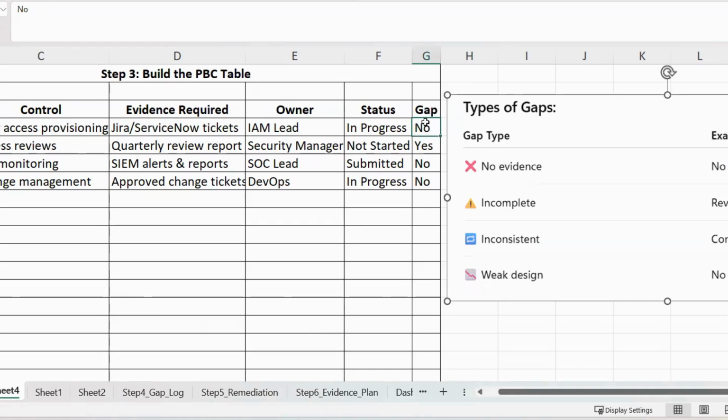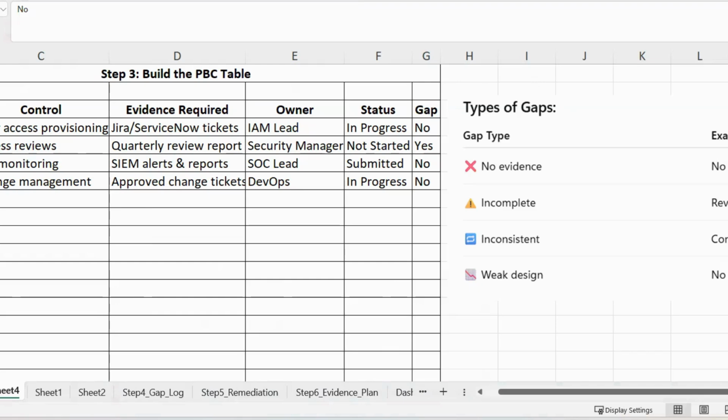So you have no evidence, which refers to, in this case, no access review performed. You have the incomplete gap type, which looks at the fact that a review is done but not documented. You have an inconsistent gap in terms of a control not performed regularly, or you have weak design as a gap, such as no approval workflow in place. So that's what we mean when we talk about gaps. So there are various types of gaps.